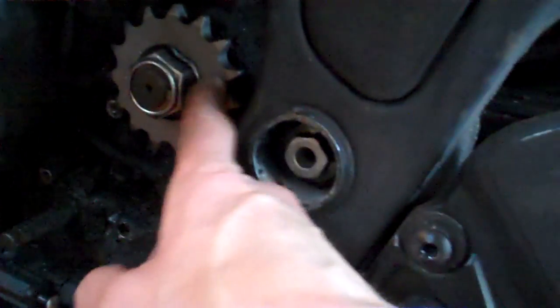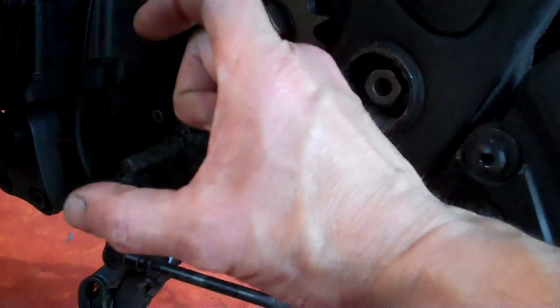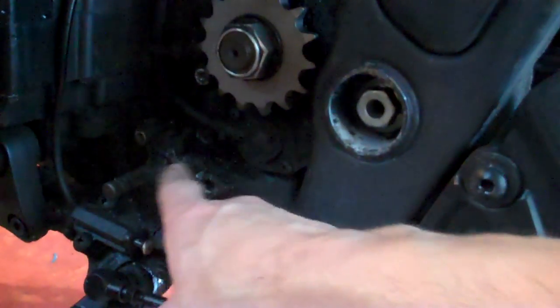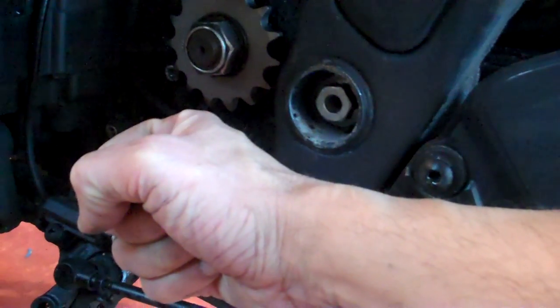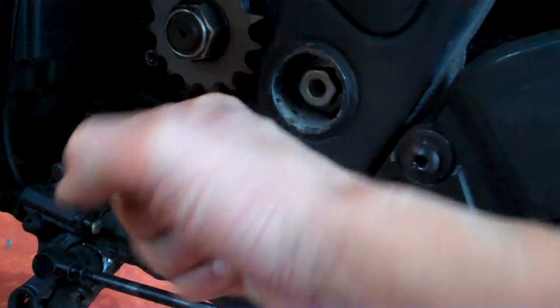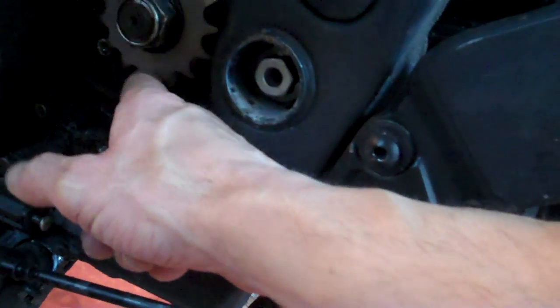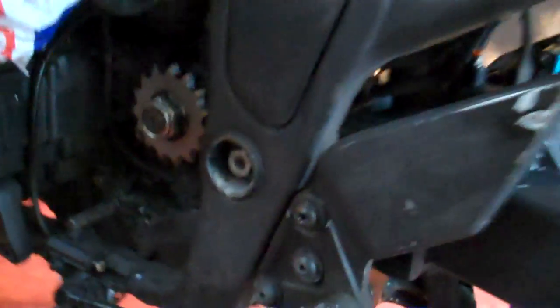Front sprocket's on. That was a piece of cake. Pretty easy job. You just get a little screwdriver, a little stubby one, put it up against there, lodge it against there. You just do it up nice and gently. Does not need loads of lever. Don't have to lean on that. Just do it up nice and firmly, and then, as you can see there, you got the lock tab. Just lock the lock tab over. So that's ready to go.